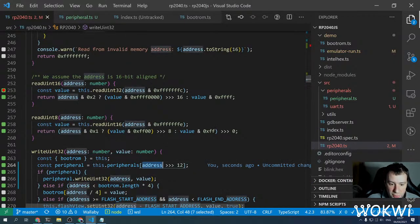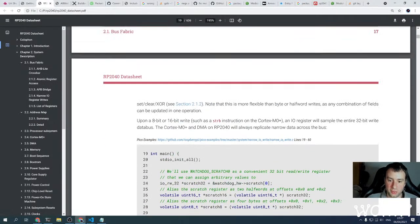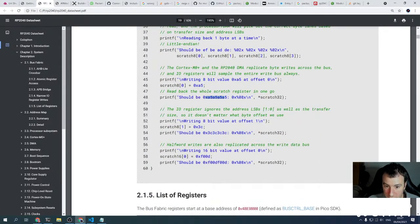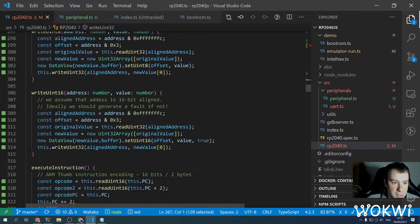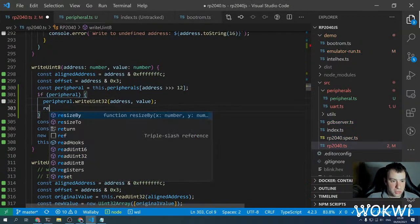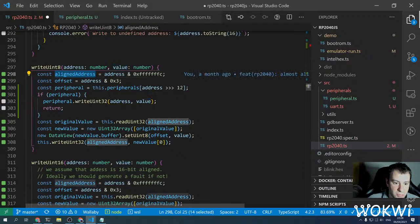And when we are doing narrow writes, we'll also need to take care of this thing, like repeating the value instead of doing other stuff. We discussed it last time. So if we write A5, it should write A5 4 times. Or if we write, what was that, F00D, it should write F00D, F00D. Cool. So let's do that. So writing uint16. If we have a peripheral, then we do something a bit different. And maybe this is not a correct behavior, like reading it and just updating the specific byte. I think this might be the correct behavior for the RAM, but obviously not for the peripherals because the datasheet says otherwise. So in this case, we just write it to the aligned address.